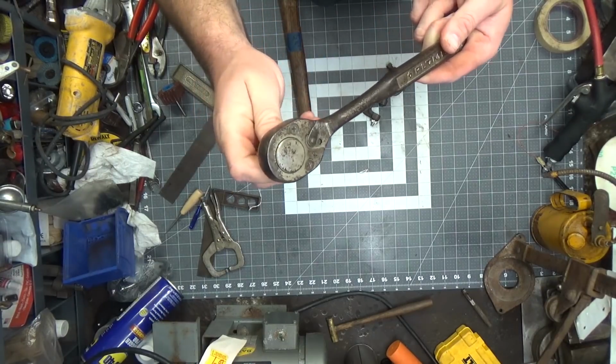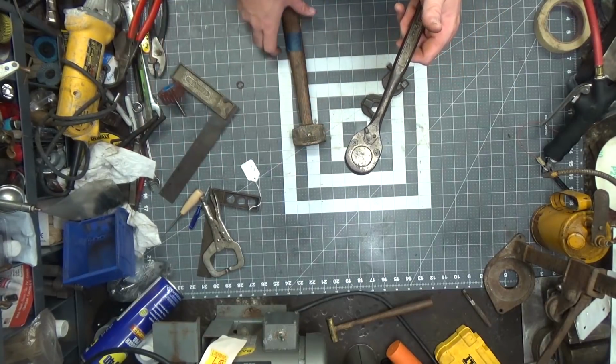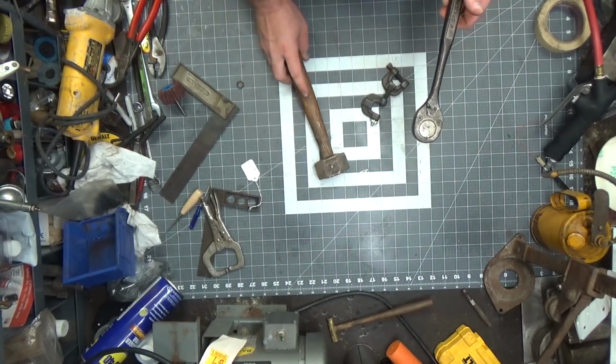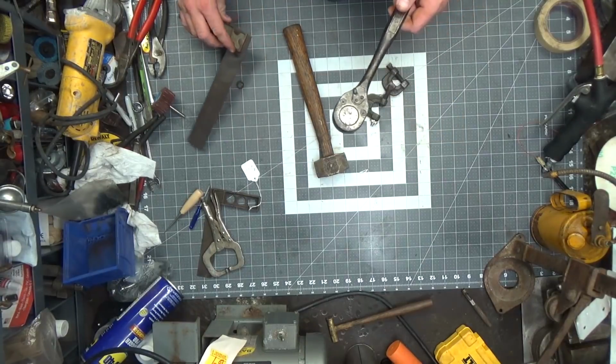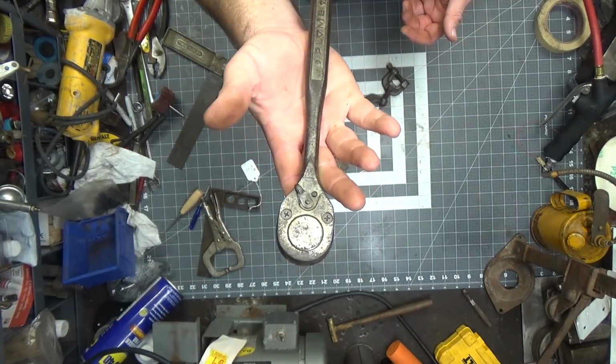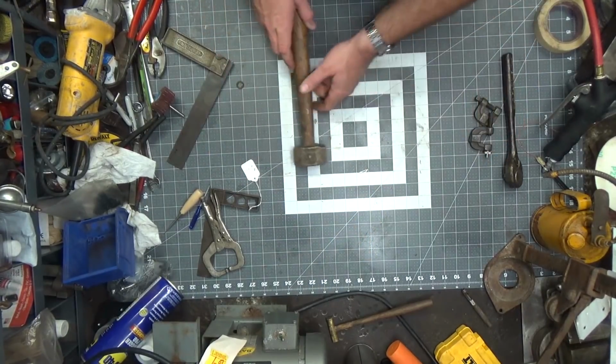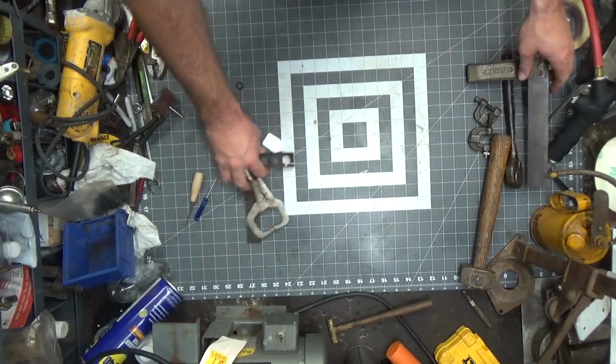I'm going to clean it up at some point. I'm not sure what the order of these renovations are going to be. Some of them aren't going to need any work, and some of them are going to just need some minor modifications. But anyway, Greg, thank you very much for that. That was a great trade. I'm real happy to have this, and I hope you like the screwdriver. So that's it for the just regular old hand tools.